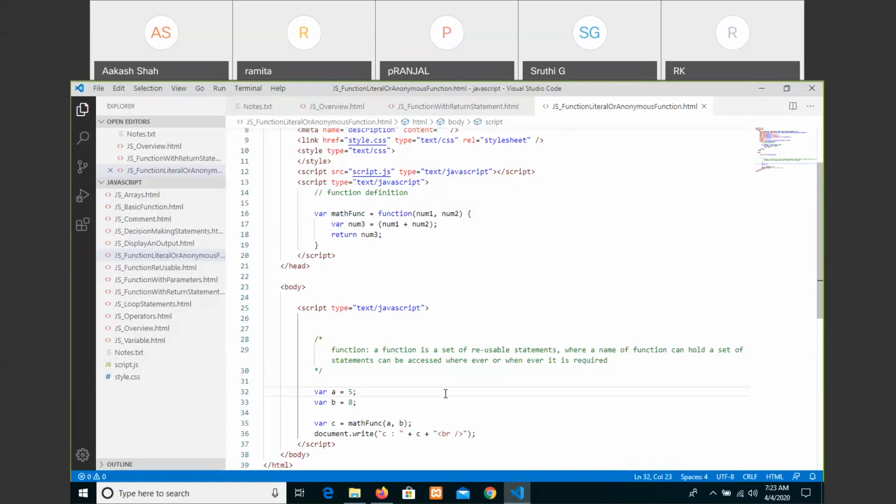These are all the things we have. Tomorrow we'll discuss the rest of the things. So far we have completed up to the point of functions. Along with these concepts, we are going to discuss further concepts. Tomorrow we'll discuss form validations and objects along with some other concepts also.